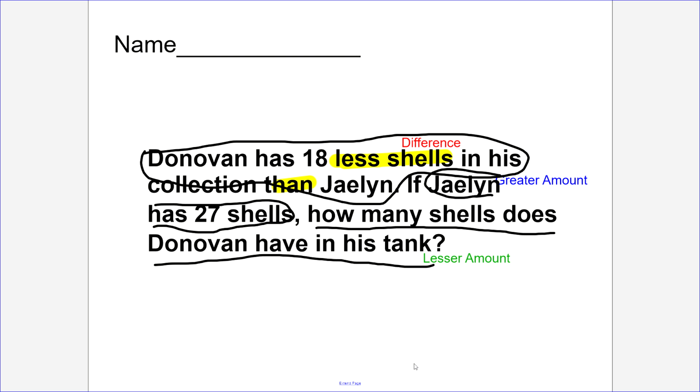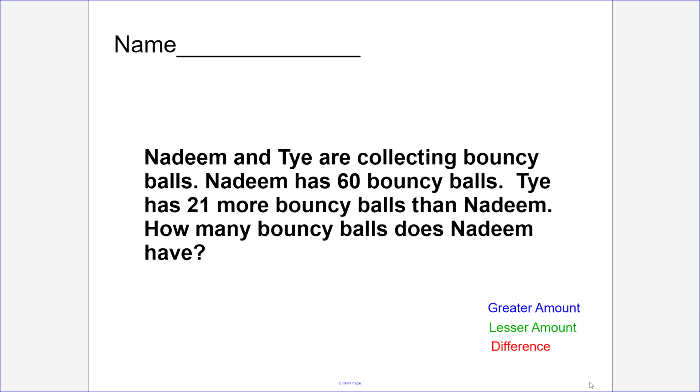Now, third grade, it's time for you to think. Would we add or subtract to solve this problem if it has a missing lesser amount? Yes, to solve this problem, third grade, you would subtract. Because when a problem has a missing lesser amount, you subtract to find the answer. Let's go ahead and look at another problem, focusing on reading and understanding it.